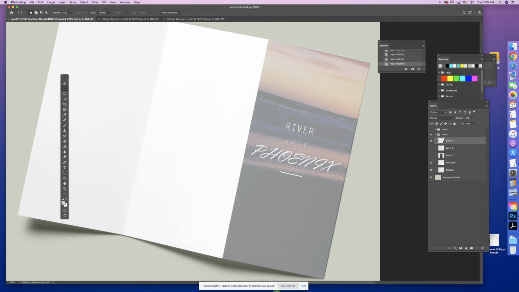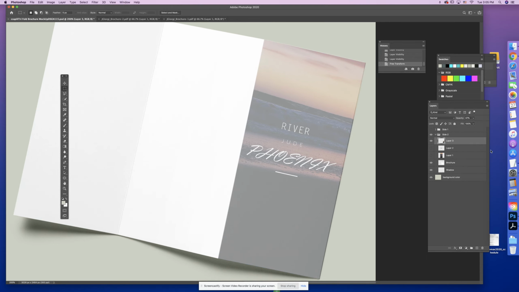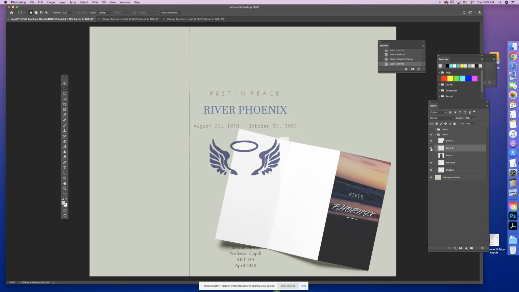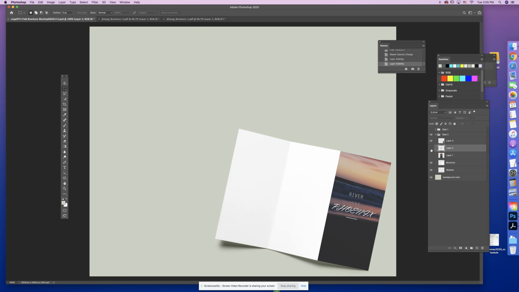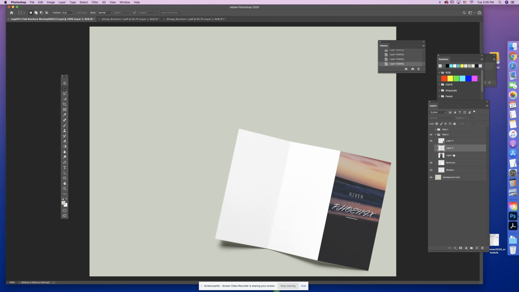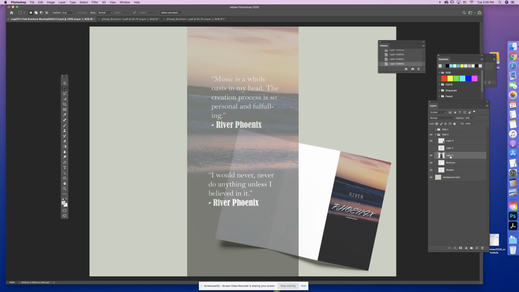Then you're going to hit return when it feels pretty good. Then I'm going to make this full opacity. So we've got one panel down. This next one, I'm going to do that middle one last. We'll do this next one.